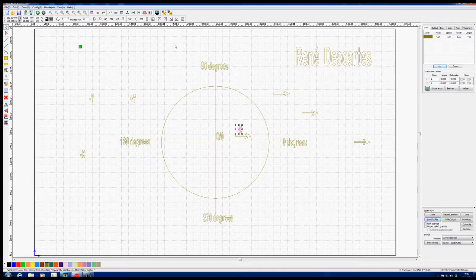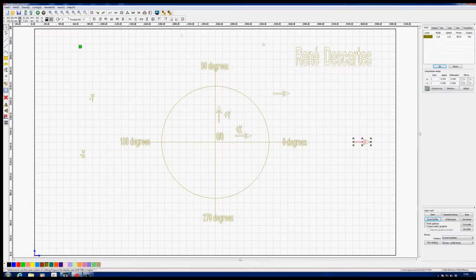So, just to confuse the issue, the Chinese up the top here have given you a lovely little symbol to show you rotation. And look, we'll rotate that symbol. How many degrees do we want to rotate it? We want to rotate it 90 degrees. So if I type 90 in there, do you want to have a guess which way it's going to rotate? Look at the symbol there. Now look at the arrow. Yeah, I thought it would fool you. Look. This is 0 degrees, and this is plus 90 degrees.